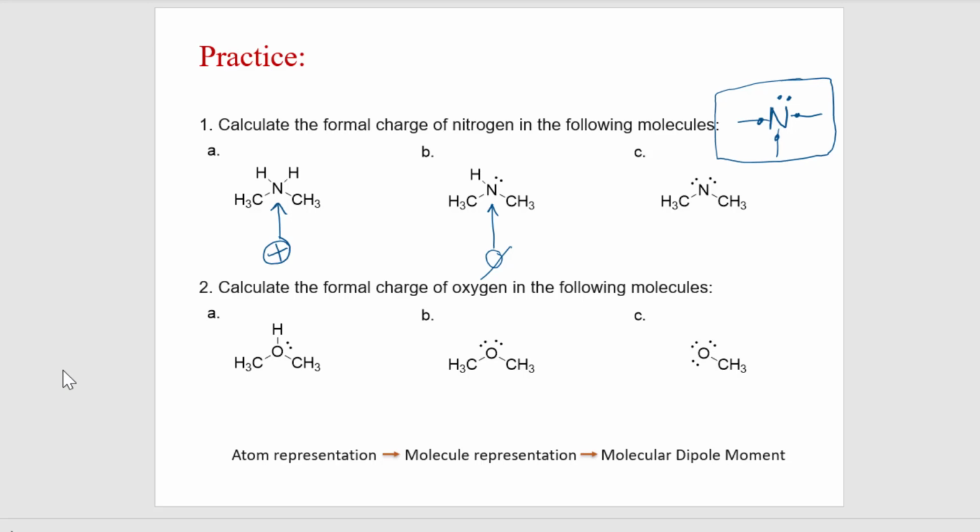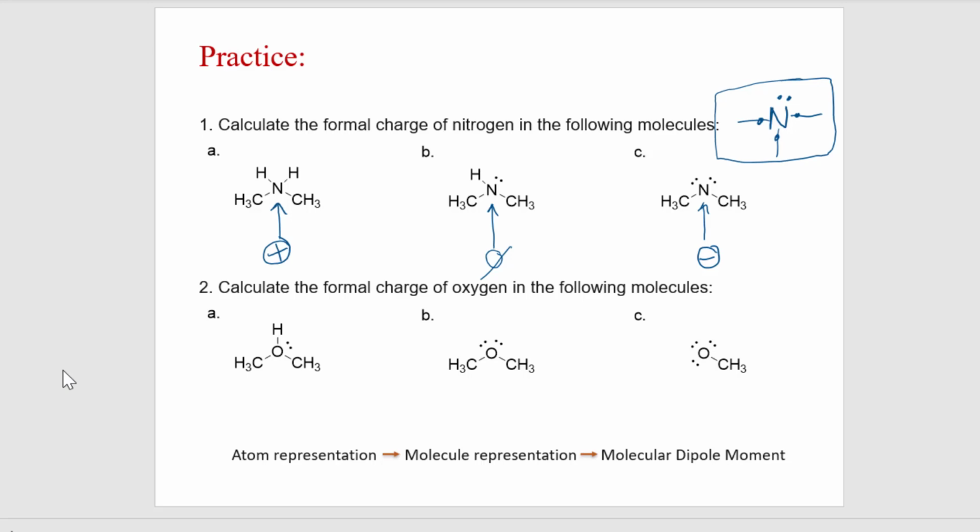How about C? 3 bonds and a lone pair is typical, but I only see 2 bonds and 2 lone pairs. 2 lone pairs, wow! I've got a lot more electron density than normal. Look, it still has an octet, but it's just not a typical octet that it's used to. It has more than it normally has. More electrons means negative charge. Notice that I was able to decipher the charges on these without having to use the formal charge equation. Why don't you try the next one on your own?